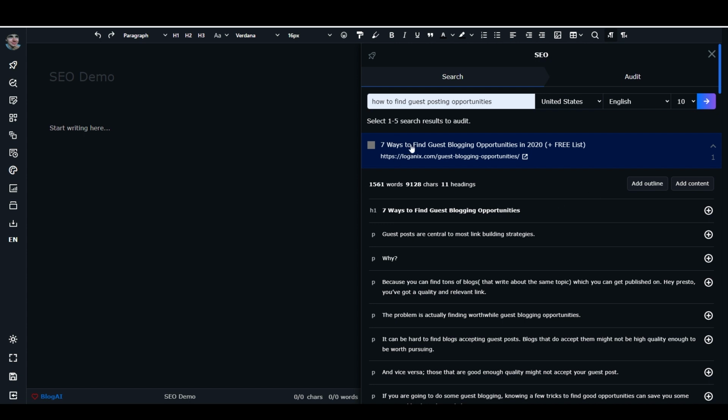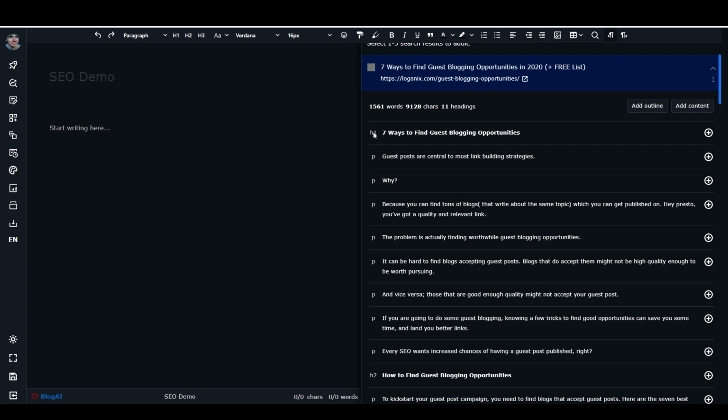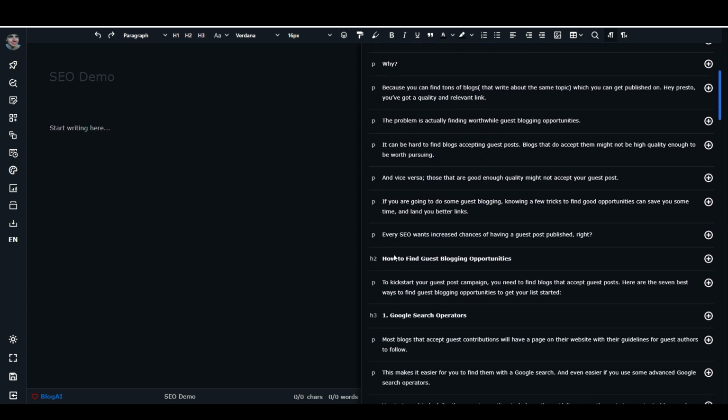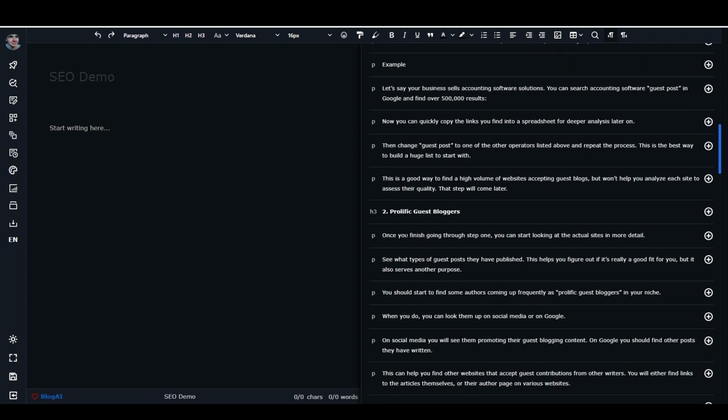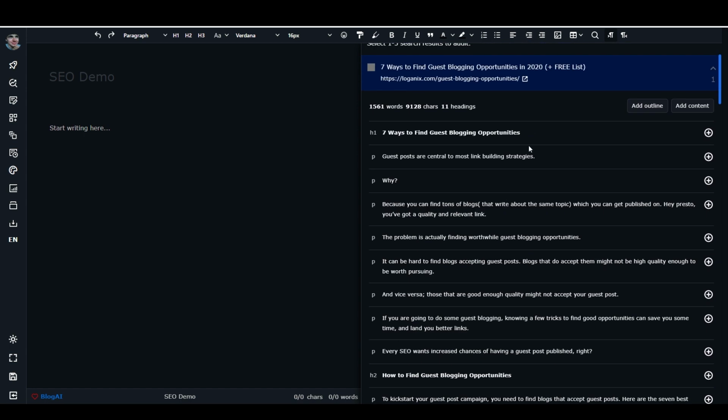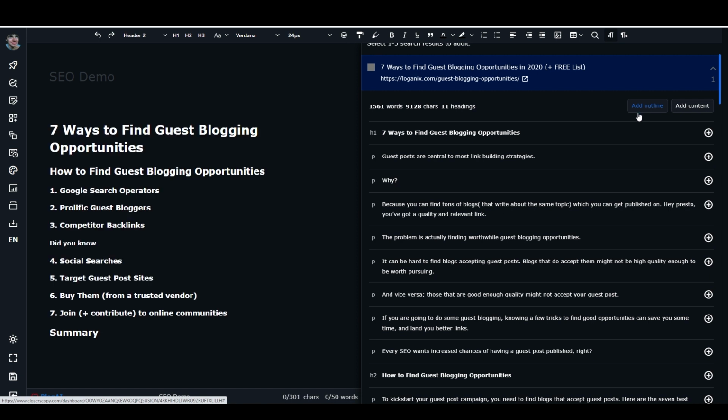So you can see here, this article is 1,500 words, 9,000-ish characters, has 11 headings, and then these are all the headings. You can see there's an H1, paragraph, paragraph, paragraph, paragraph. Here's an H2, here's an H3, and so on. Up here with these buttons, you can either add the outline, which when I hit that, will add the headings.